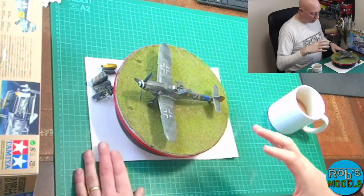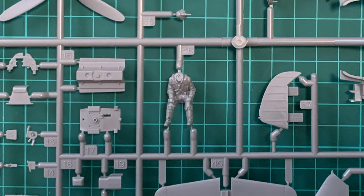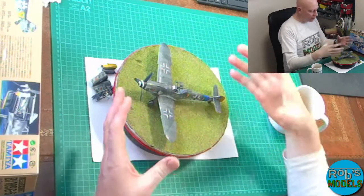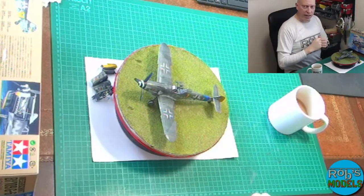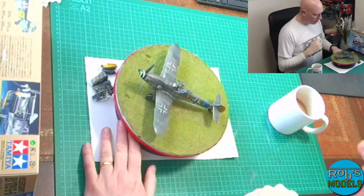And it seems odd that if you're putting the pilot in, it's a pilot that's all in his flight suit, all his gear. Why would you then possibly have it displayed so that you can have it all open out like the engine if you've got a pilot sat in there with his breathing apparatus and everything on as well? So I was a little bit confused about that one.